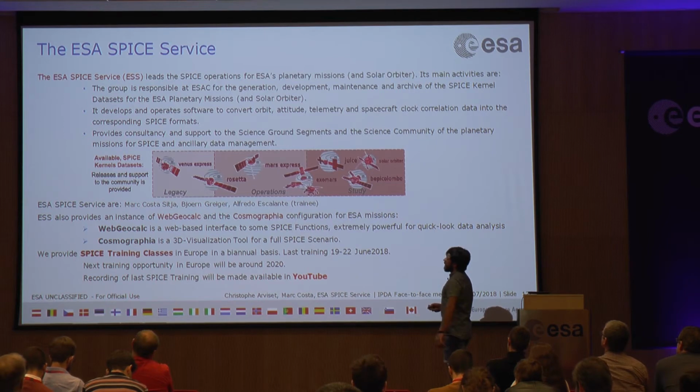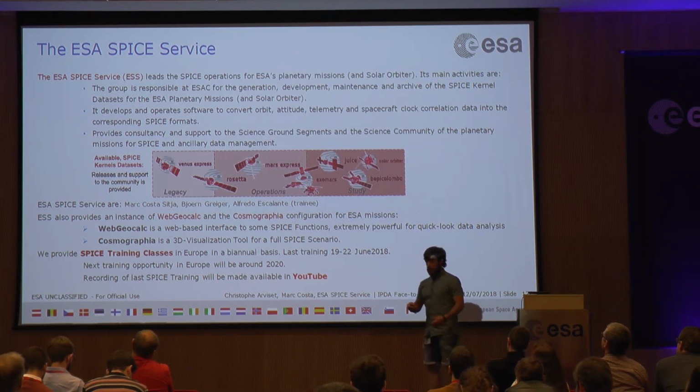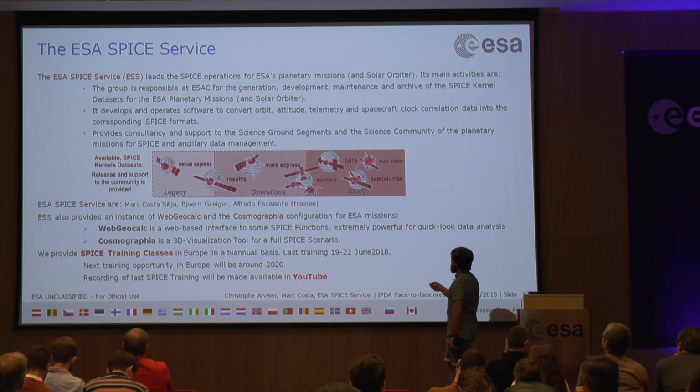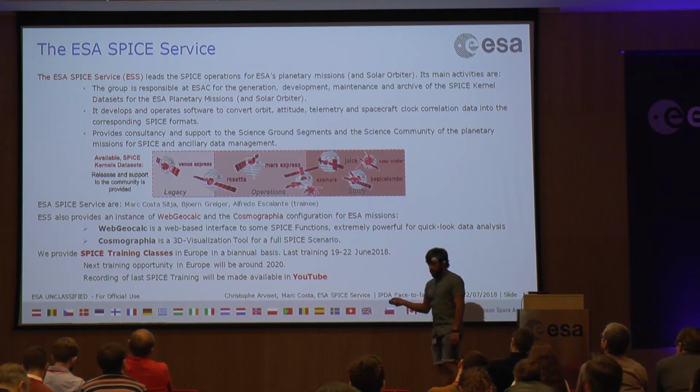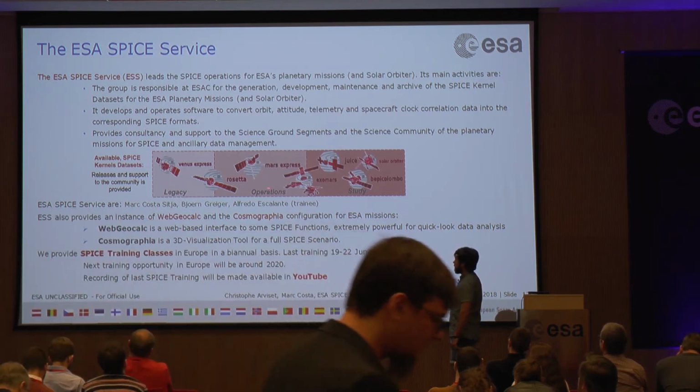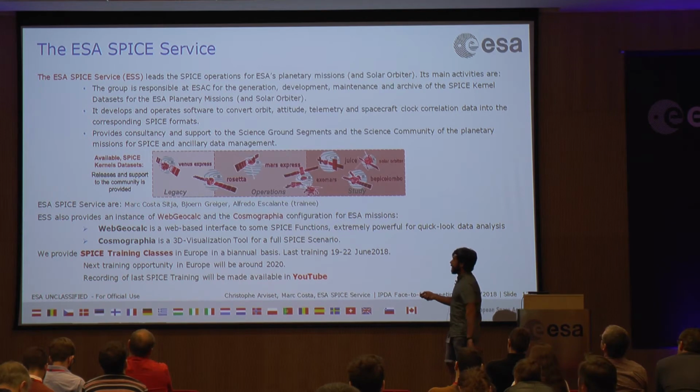We are the ESA SPICE service, so we provide SPICE kernels for the ESA planetary missions. We also develop somehow in the evolution of SPICE, and we also provide consultancy on using and exploiting SPICE data for these missions. So it's a lot of work. For the last 2 years, it's been me. Now we've got some help from Brion Geiger. We have him at half time, and Alfredo Trini is here as well.